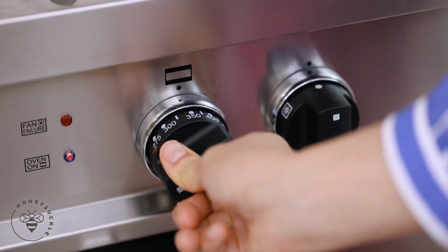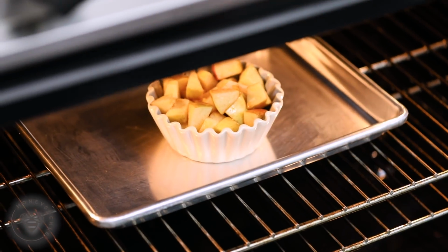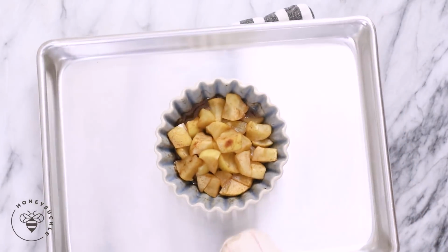Now I'm just gonna pop it in the oven at 350 degrees and bake it off for about 10 to 15 minutes until the apples are soft and the liquid down below is bubbly. And here's our baked apple cinnamon.